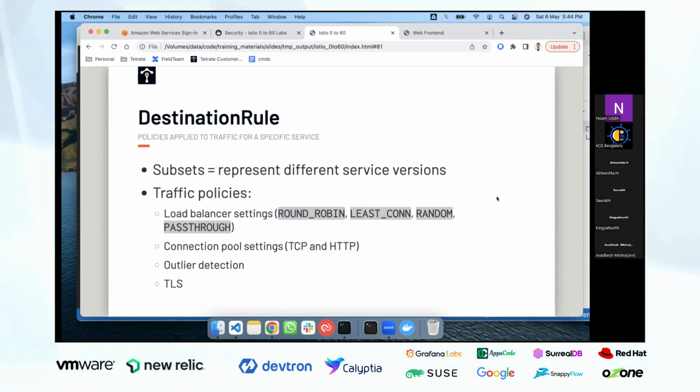Let's say behind one service there are 10 endpoints, okay? And of course those 10 endpoints are 10 pods, right? Those 10 pods may be scheduled on different underlying nodes, EC2 nodes or your Kubernetes nodes. So there can be a situation that any pod may behave abnormally, like it starts throwing 504 or 503.